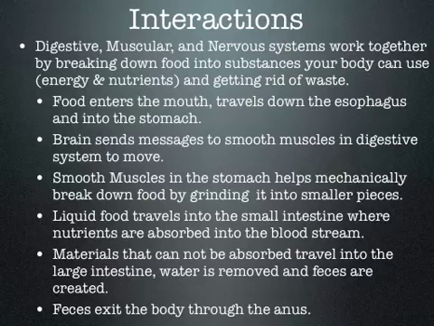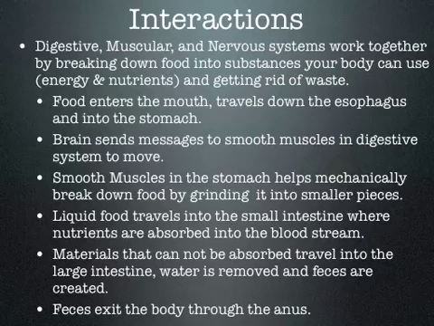The smooth muscles in your stomach help grind the food up into really, really small pieces. The small pieces are usually liquefied, so they're mixed up with water and other fluids, and they end up traveling into the small intestine. This is one of the most important parts of the digestive system. The small intestine has blood vessels all around the organ, and the nutrients are absorbed from the small intestine into the bloodstream.